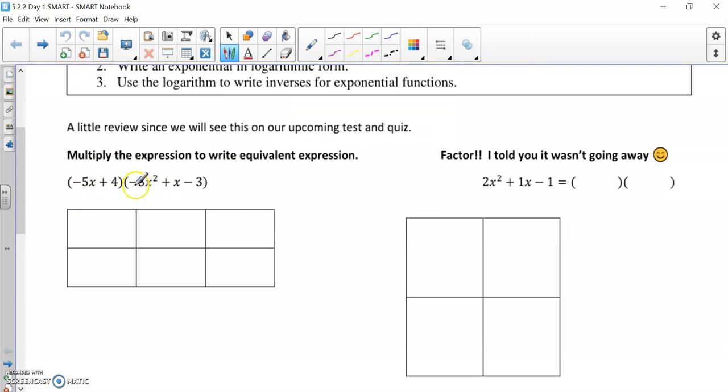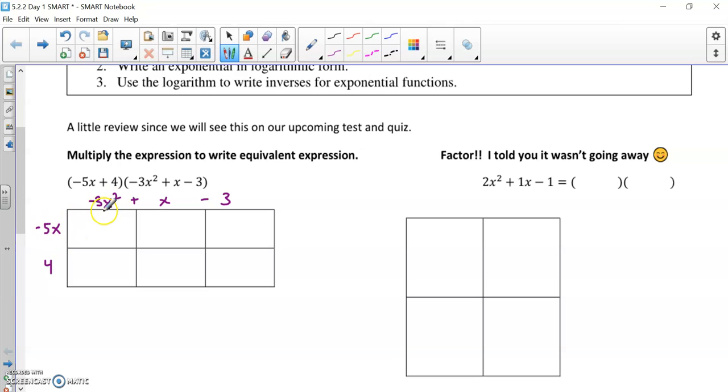So when you're doing the multiplication using the box method, remember that you have to set it up where one of the expressions is on one side of the box and then the other expression is on the other side. It makes sense to put them where they fit, right? If there's 3 terms, it makes sense to put them on the side of the box with the 3 spaces. The 2 terms goes on the side with 2. So once you do that, you can go ahead and multiply these out.